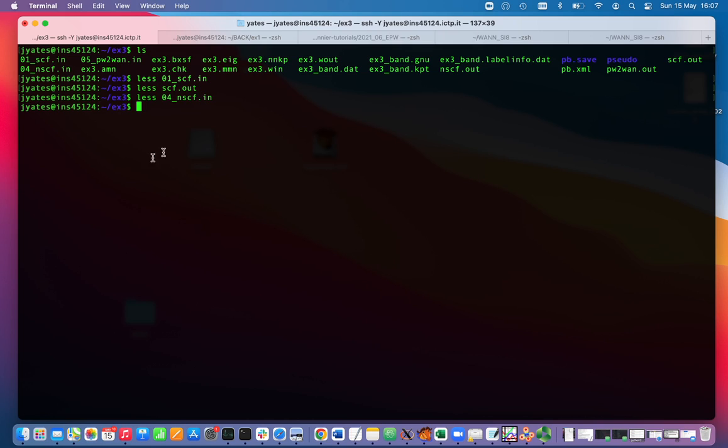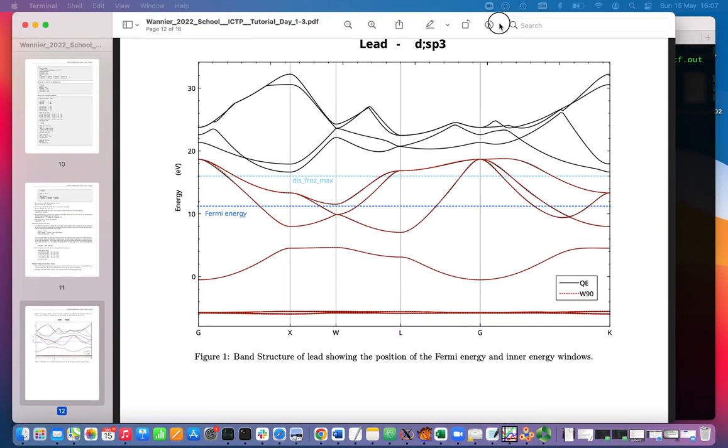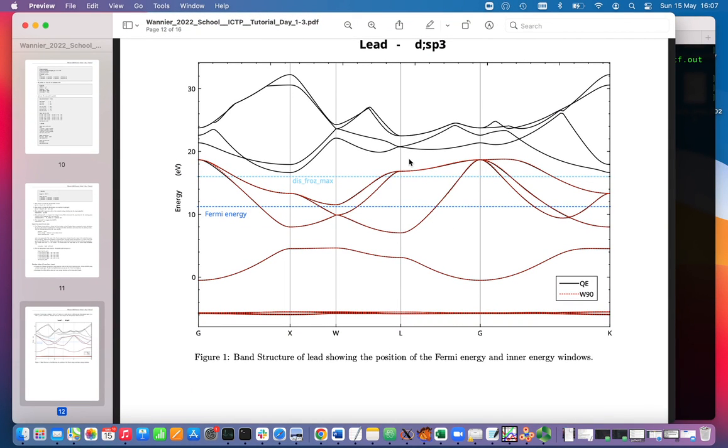So what would that give you as a band structure? We've not actually got the input files for a band structure, but you could certainly make them and plot them, and you would end up with something like this. So ignore the colors for the moment, but here's the band structure of lead. We've got, in the pseudo potential, the D states included. So there are the five D states here. They're fairly flat and dispersionless, so they're not making a major contribution to bonding, but for a more accurate pseudo potential, we typically include them for lead. The Fermi energy is about here.